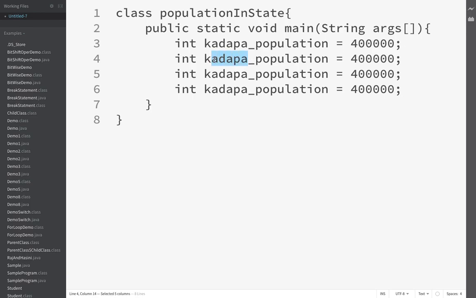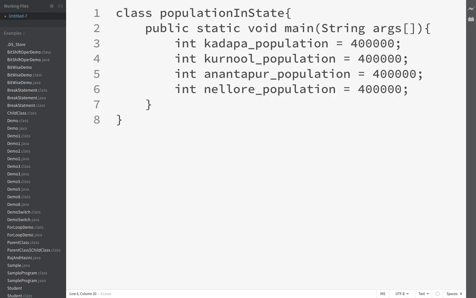Kurnool, Anantapur, Nellore. Assume this is not the exact population, so I'll just change it: 5 lakhs, and here 3.8, that is 3 lakhs 80,000.